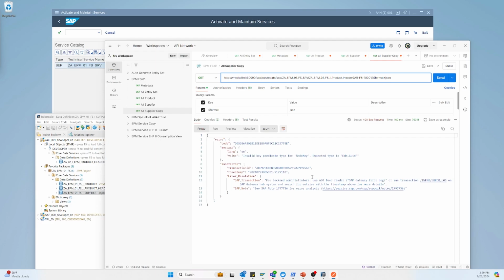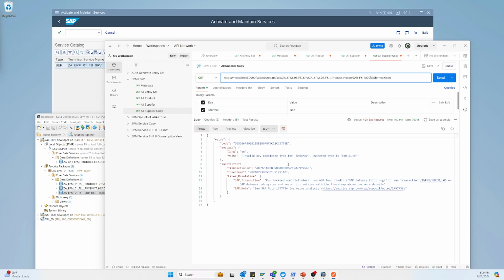Okay, so here, product header, background administrator, for node key. It means some key is the issue. Probably this key was not defined, and that is the reason it is showing an invalid key.